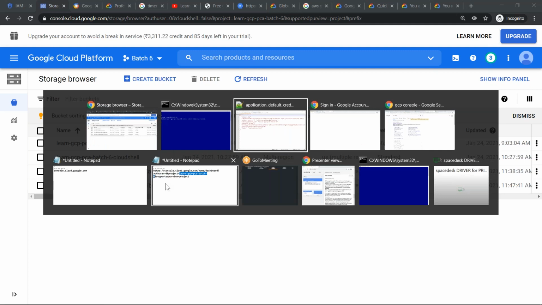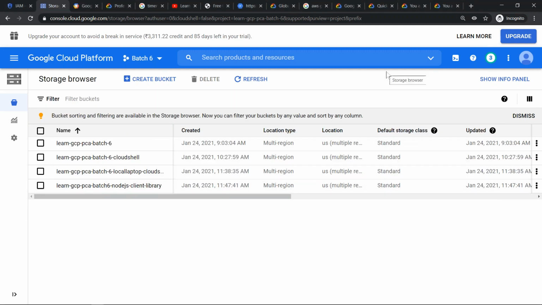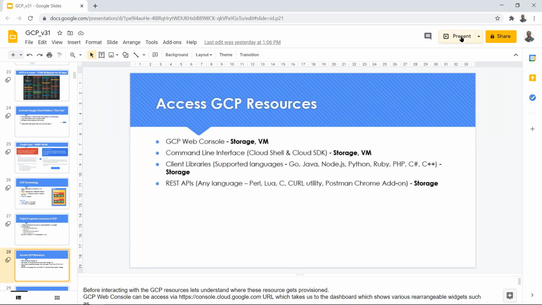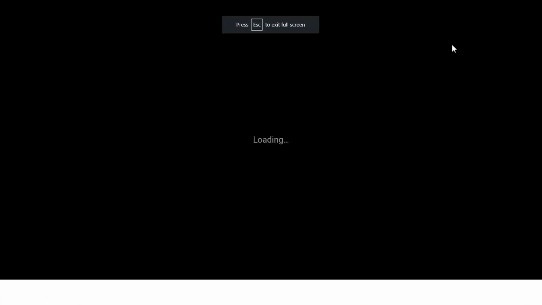You may ask, what could be the possible reasons somebody wants to do it programmatically? You have a code which needs a temporary bucket to be created. After the program is executed, they want to delete it. At that time, they cannot open the console or gcloud command, all those things. So they want to do it programmatically. Or maybe also an automation requirement. If you have an automation requirement, you can use that there. So it could be for that purpose also. So sorry, I have to put it in presentation mode one more time.